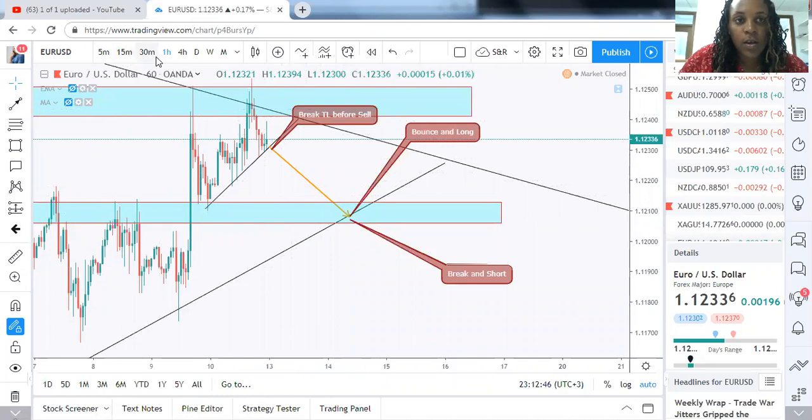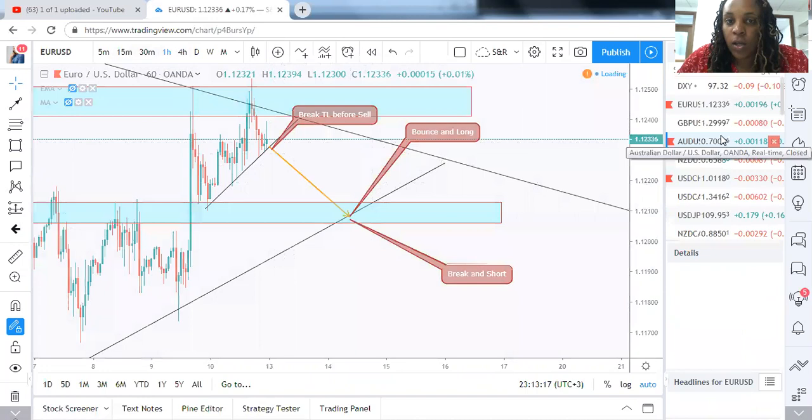Hope that makes sense. So this is my outlook for EURUSD. I am going to actually short this trade once I get my confirmation of it breaking this trend line, and my first take profit is going to be back to this zone, right? And then from here, I would watch the trade to see some form of rejection to either long or a solid body candle breaking to short, right? So that's the first one.